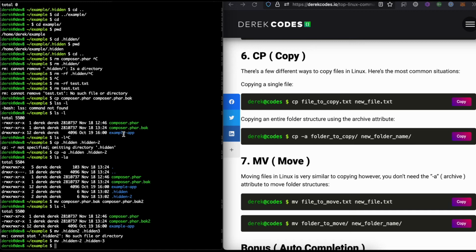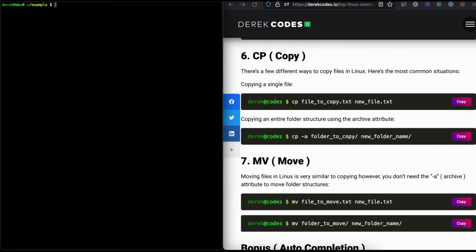One of the cool things too that I wanted to give you as a little bonus in the video that's not on the website is the clear command. You type clear and hit enter and it clears your entire screen. Those commands that you typed are still there in your terminal history. You can hit the up arrow and get all the commands that you've been typing if you ever need to access them again. That's tip number 2 that's not on the website.